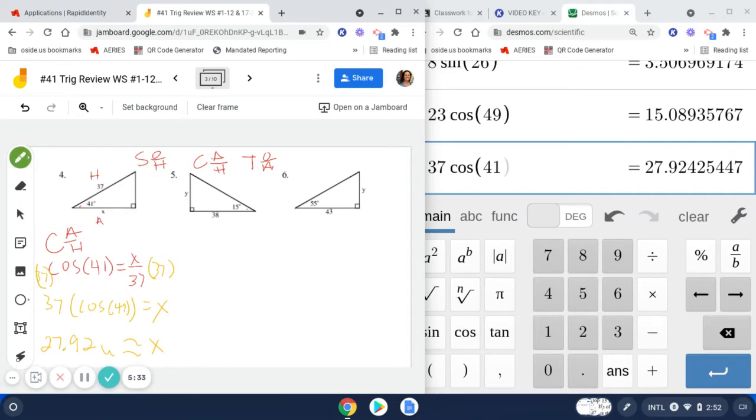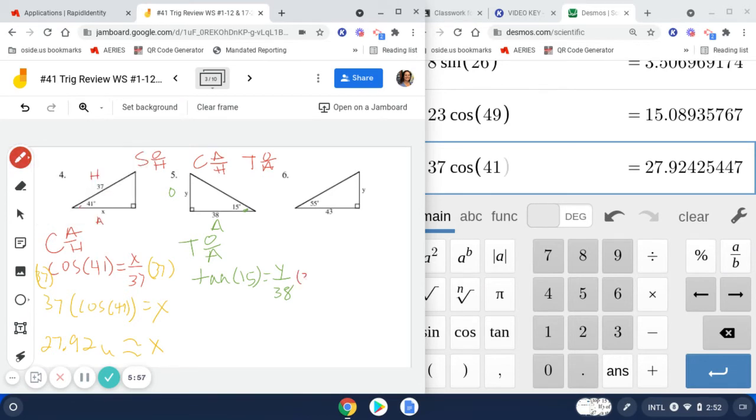Okay, did you see that this time with our reference angle of 15, we have an opposite and an adjacent leg? Which one used opposite over adjacent? TOA, no hypotenuse. That's the easiest one, I think, to identify. So we've got a tangent of 15 degrees is equal to opposite over adjacent.